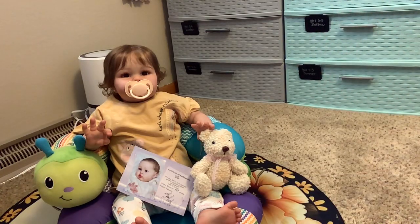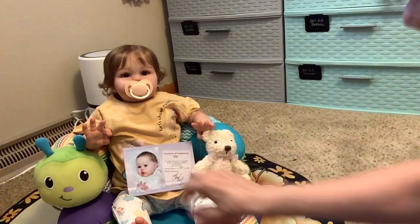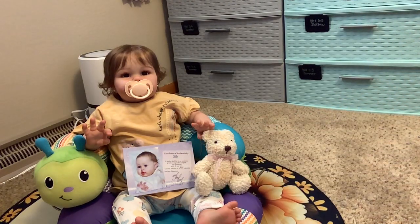Rosanna, you let her know that you want a doll, and then you wait several months usually, and when it's your turn, then she contacts you, and you choose what you want, and pick out hair and eyes and complexion, and if you want birthmarks and everything. And she had this doll pretty much done, but I still got to choose her eyes and her hair.